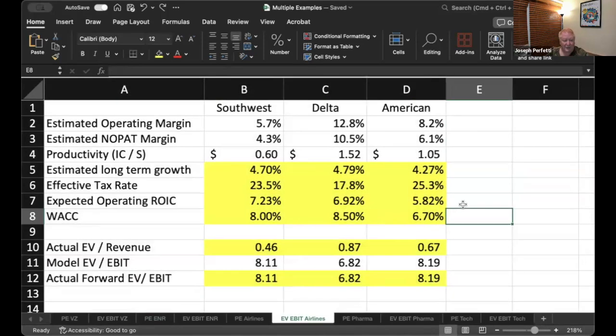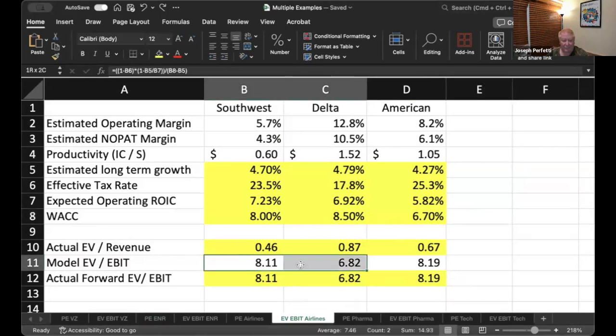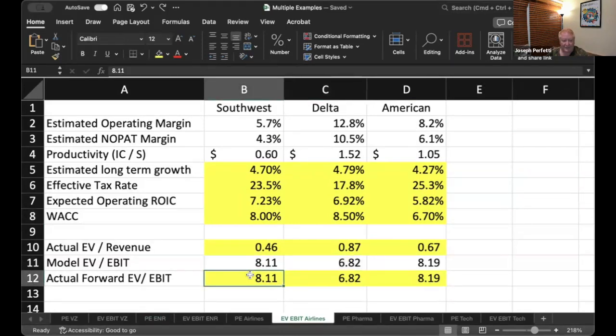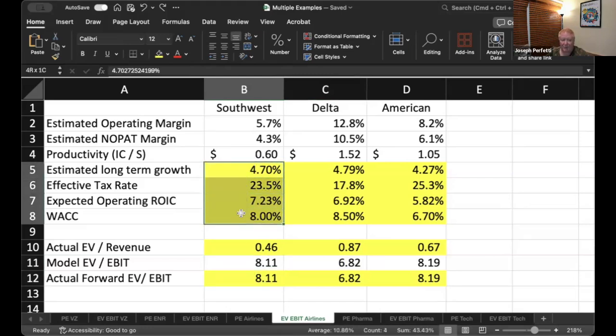Multiple number 2 is the enterprise value multiple, EV to EBIT. Down here is the EV to EBIT formula. Down here is the EV to EBIT from the EEO screen, second forward year. Okay, so matching, these are the 4 inputs into the EV to EBIT equation that was derived in the book and in the PowerPoint slides, the rearranged key value drivers. So you plug in those 4 numbers, you get that value.